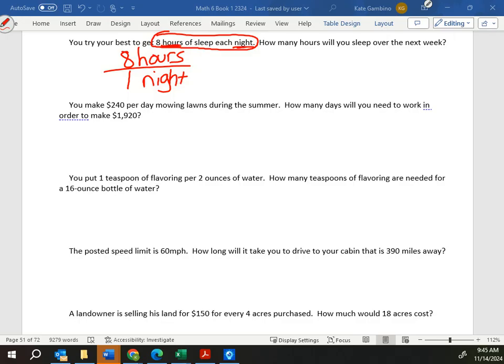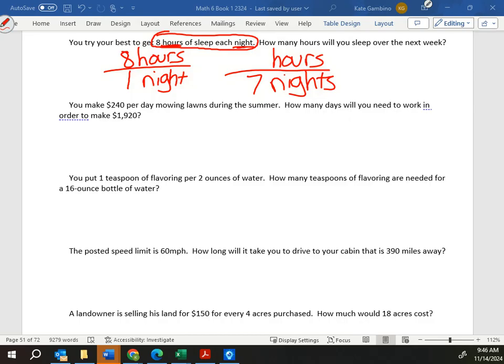So knowing that it's 8 hours to 1 night, how many hours will you sleep over the next week? I like what Jack was thinking. He's thinking, well, we had 1 night, and then we have a week. And Jack did the math in his head, and he said, oh, I can't do weeks and nights. I need to convert it to be the same. Because we want hours on top, and we want nights on the bottom. And he knows, when we say night, a day, it means the same thing. And how many of them are in 1 week, Jack? 7. 7.